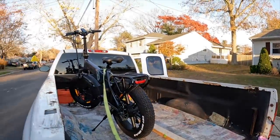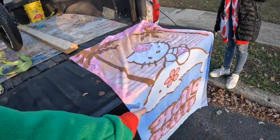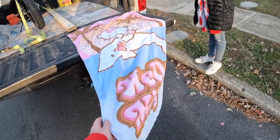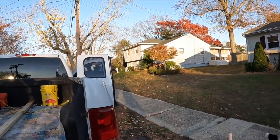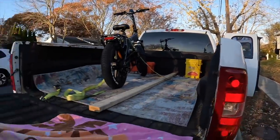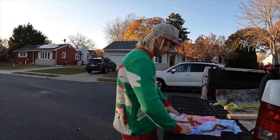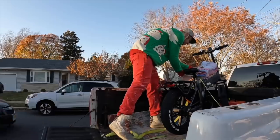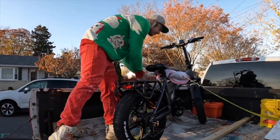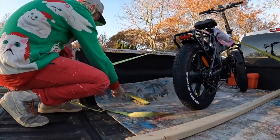Definitely, 100%. All right, we're loading this beast up, trying to catch it before the sun sets fully. Of course, with the Hello Kitty tail. Proper. So here's what I'm gonna do. So we don't scratch the new baby, I'm gonna wrap this like this and then just put it over where the rope's at. And then we're gonna strap her down. And then hit the sash.